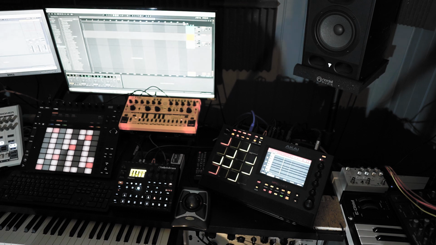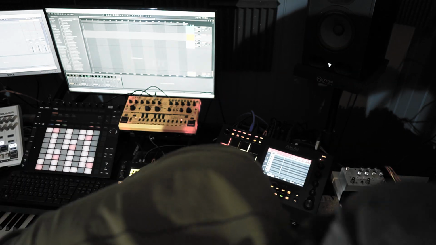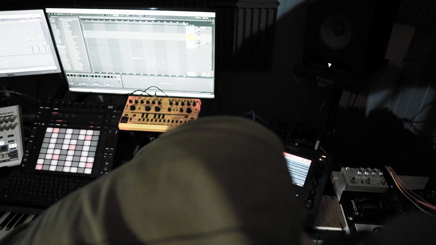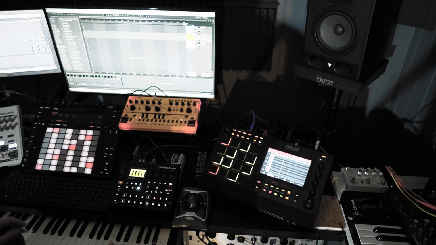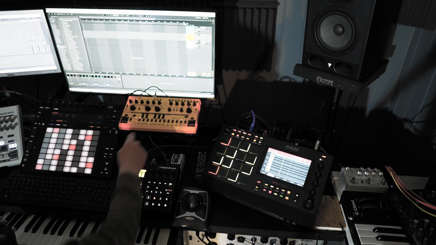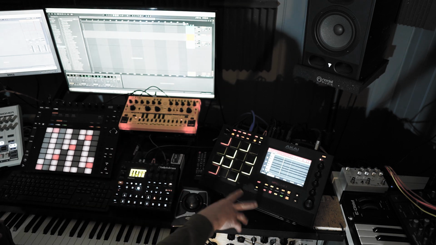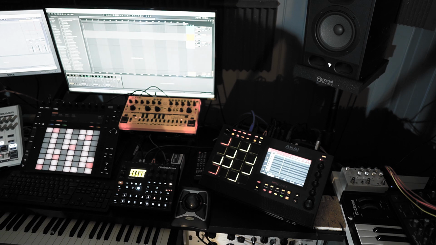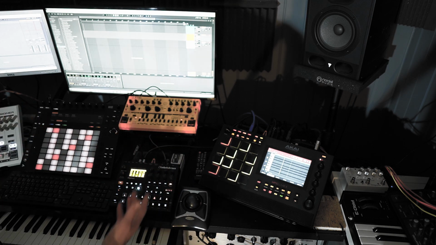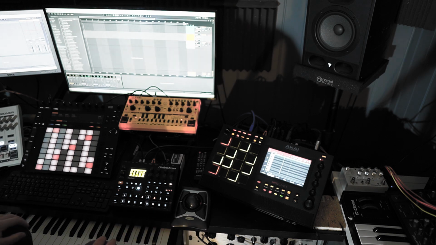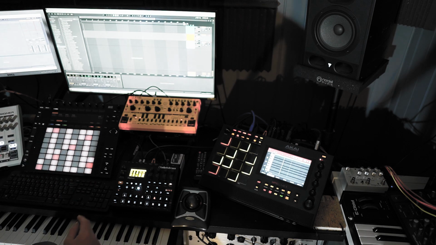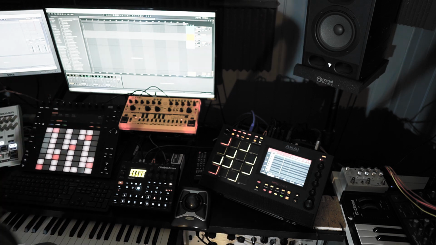And again, I've got my Moog Grandmother in the background. Doesn't really matter, to be honest with you, what you've got going on. I'll have this on in a second and using that and this. But initially, it's about a simple Euclidean rhythm, but with melodic sounds rather than percussive sounds.